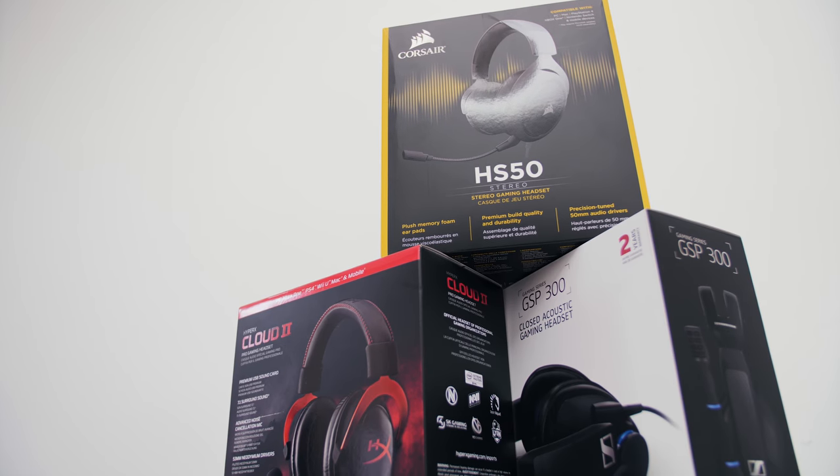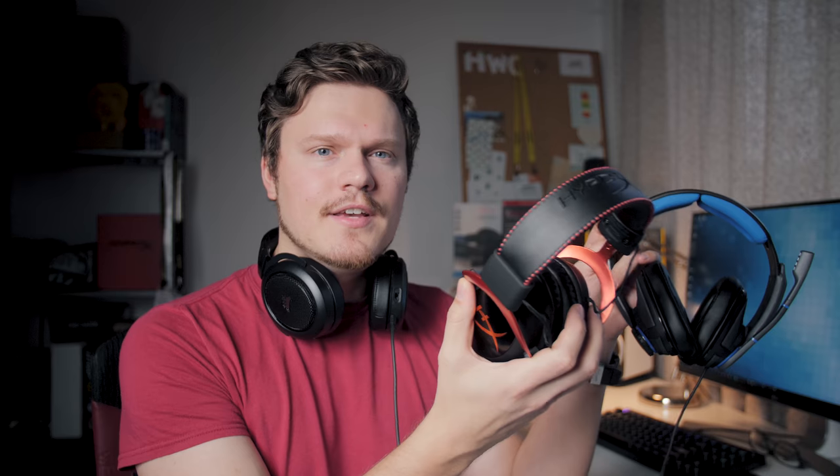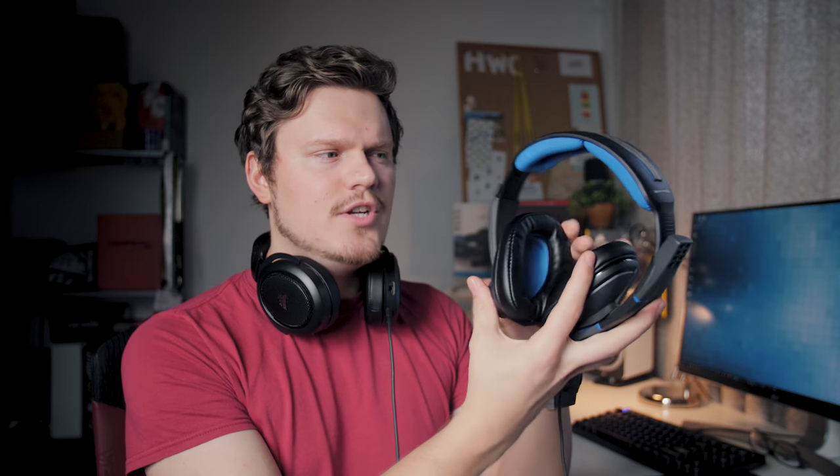For the conclusion, I think the GSP300 would be my best $99 headset pick because the microphone is fantastic, the isolation is awesome, the sound signature is superior, comfort is great, and it's just an awesome experience all around. The HS50 is a fantastic value with great build and powerful sound — I've never received a complaint from teammates when using it in competitive gaming, and while I wouldn't use it for streaming, for in-game chat quality it's totally passable. The HyperX Cloud 2 is a classic with great accessories, multiple color options, nice build quality, nice sound, and it's all one contained unit thanks to that USB sound dongle. These are my picks for the best gaming headsets under $100, going from a value budget orientation to something with more value added, versus pure performance which I appreciate with the GSP300.